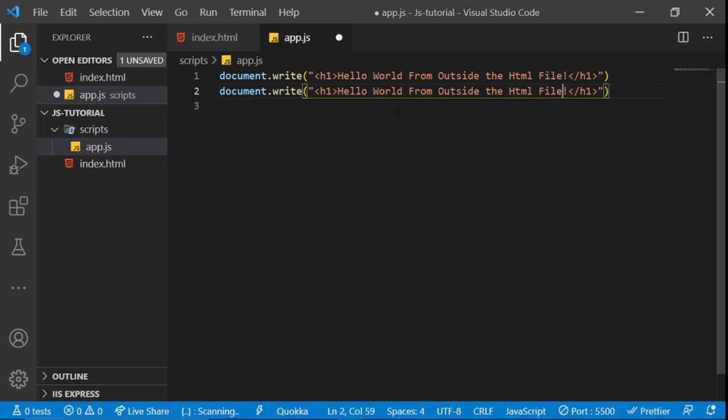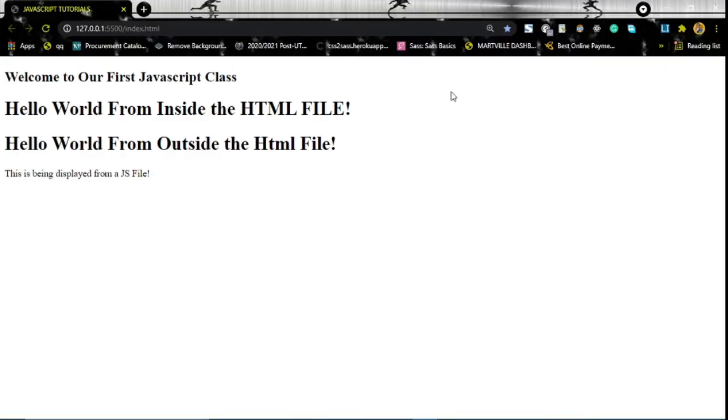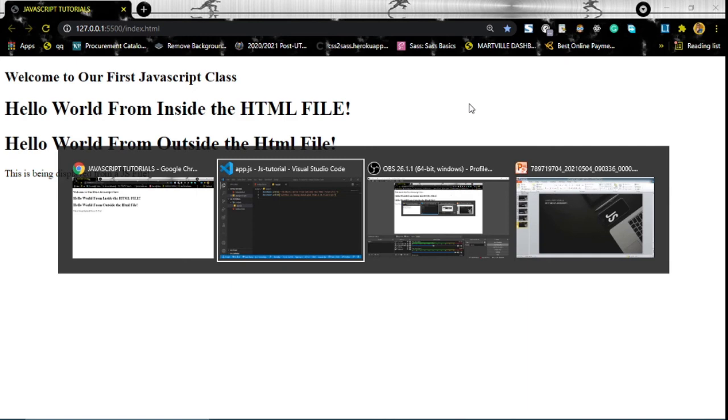Now let me write something like a P: this is being displayed from a JS file. So I remove the double slash, and voila, we have written our first JavaScript code. So let's go on to the next tutorial.